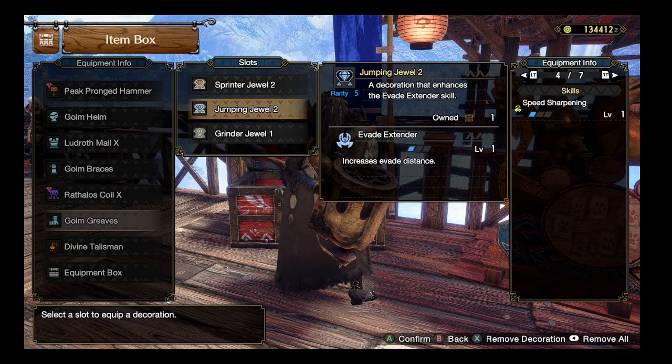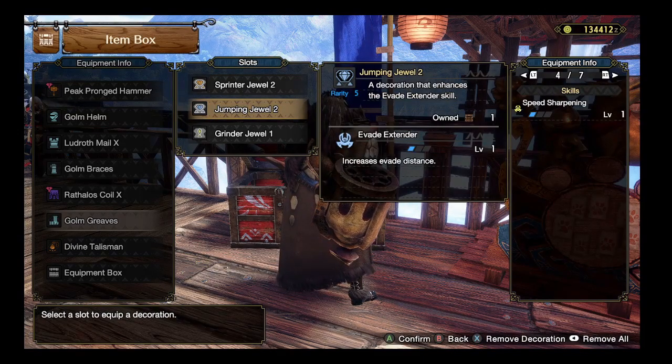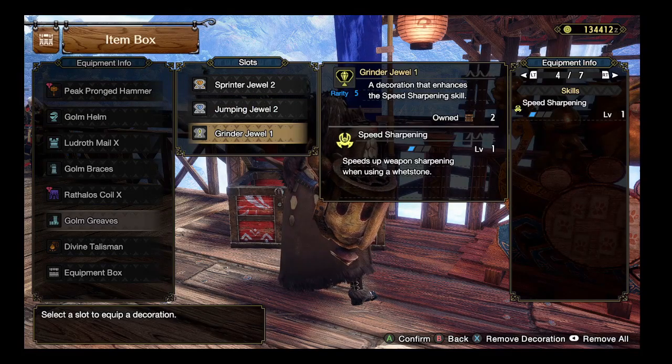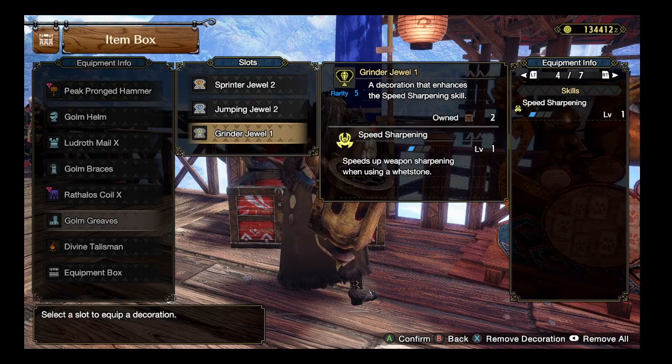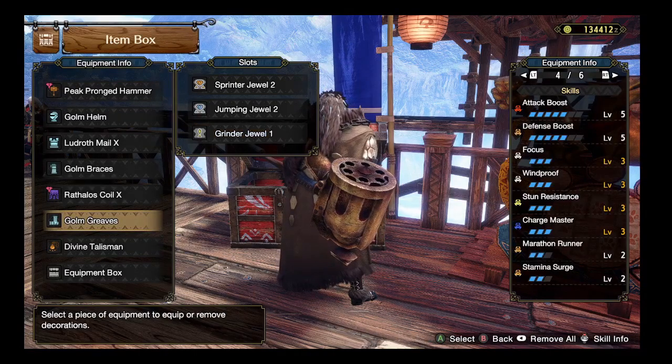And then for the next level 2 decoration slot in the Greaves, I have a Jumping Jewel, just to help position a little bit more. And lastly, in the level 1 decoration slot of the Greaves, I have a Grinder Jewel, so instead of 3 sharpened cycles, it is 2 sharpened cycles.